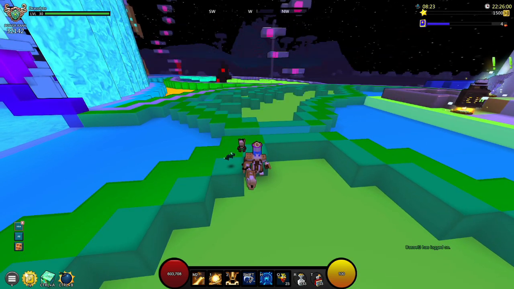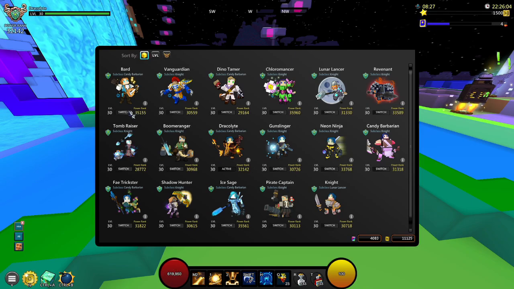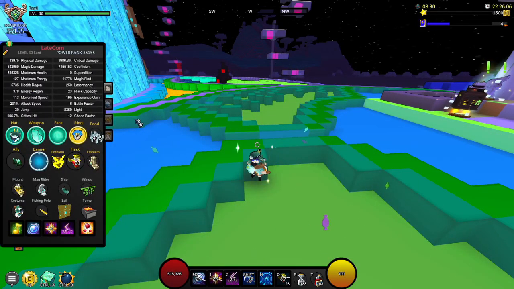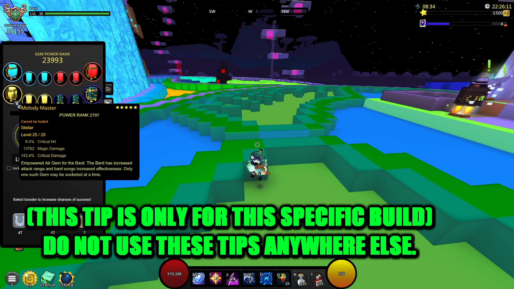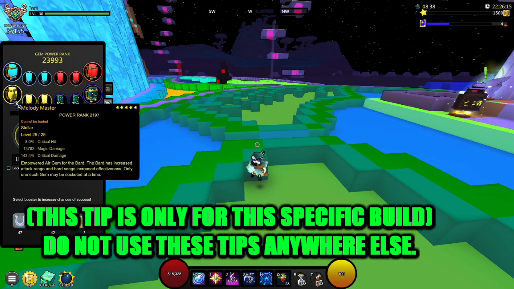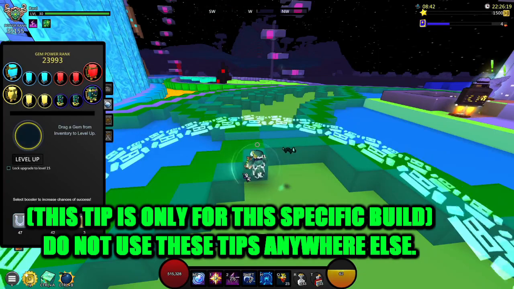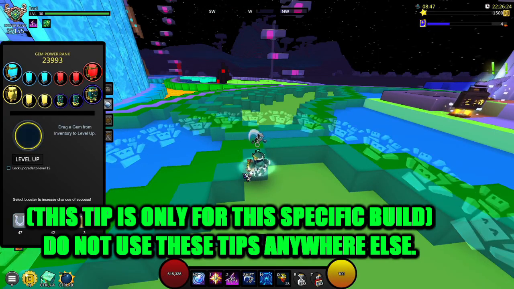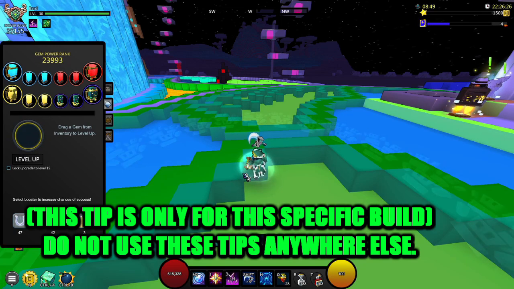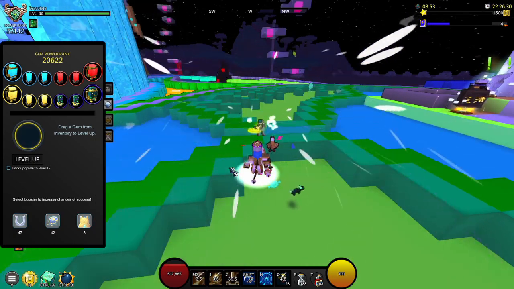So now that you get the gist of how this build works, we're going to first talk about the Bard, okay? Nothing really matters on the Bard except for the fact that you have the class gem, because it's going to increase the effectiveness of your bard songs, which will make your ultimate last a little longer, give you more movement speed, and all of that. So that's it with the Bard. Simple, just get your class gem on the Bard, get his ultimate on, and you will be able to get that juicy movement speed.